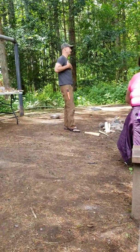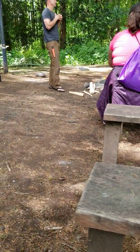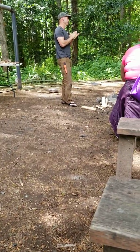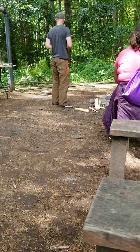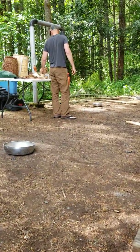So our species has been around for about 200,000 years, something like that. But we are not the species that invented fire. Fire's been around for about 1.5 million years, and we inherited that technology from another type of human. So it's kind of just an interesting thing. But we did improve on it. Once we learned how to do it, we did learn more effective ways.